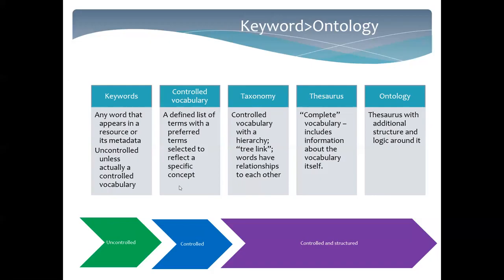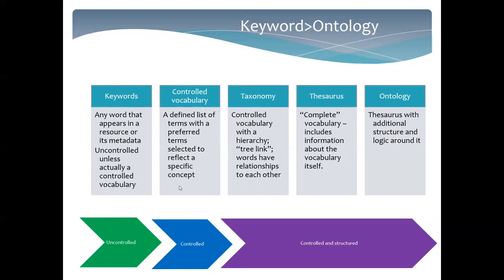Now, you could argue the Library of Congress subject headings are all of these things. It may depend upon how you were educated or trained, or how you engaged with the Library of Congress subject headings initially in terms of how you view them. So you may see aspects of each one of these in the Library of Congress subject headings, or you may say, no, the Library of Congress is a controlled vocabulary. The Library of Congress is a thesaurus. The Library of Congress is actually an ontology, because it does have aspects of all of those, and it really just depends upon the lens through which we're looking at things.